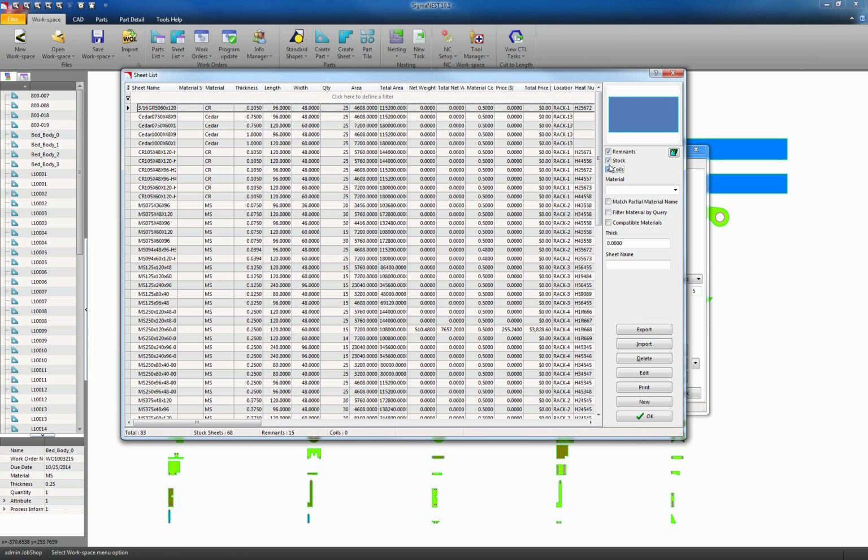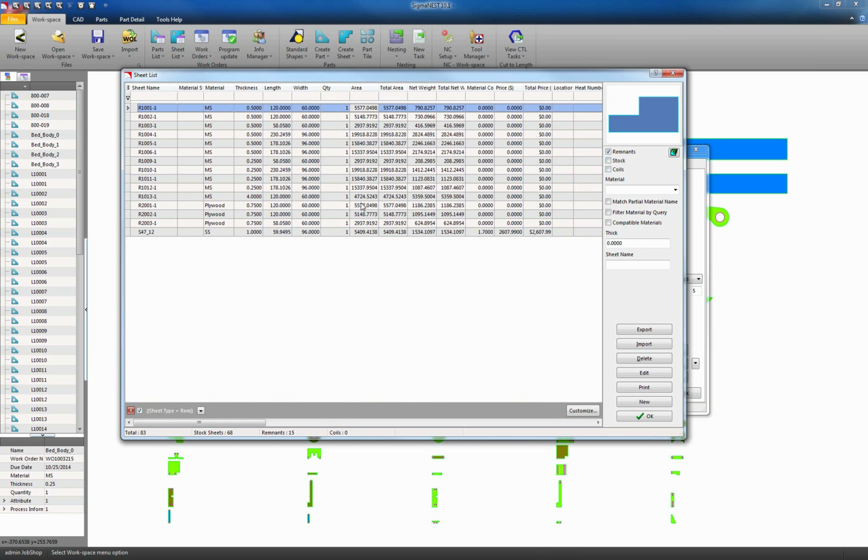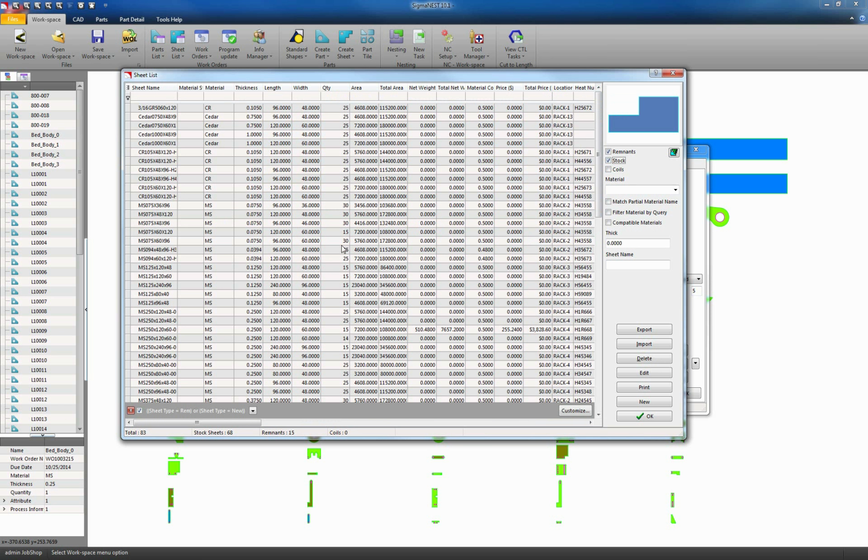So if you take a look here, another really unique feature of Sigma Nest is the ability to track remnants. We also have the ability to track parts with certification by remnant and heat number. So if you are trying to be ISO certified, or you want to know that you had a couple of bad parts that were cut by what type of material, we have full tracking traceability as well.